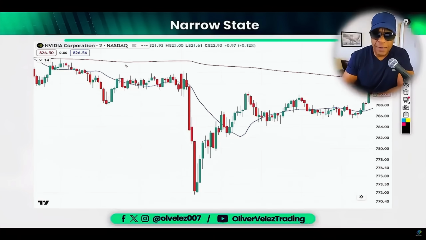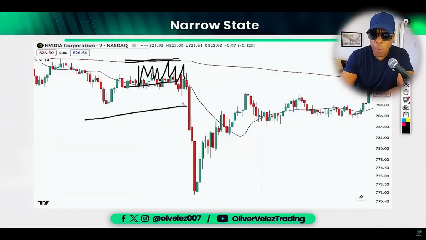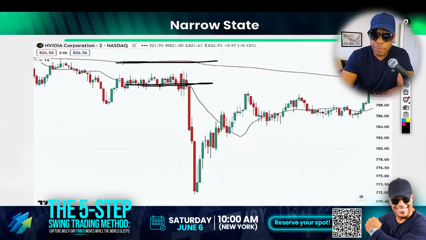All right, here's the NVIDIA 2-minute chart, flattish 20, flattish 200, relatively close. Boom! Power out of your narrow state. So your power moves out of the narrow state. Now, guys, remember in this scenario, you're watching this grow.